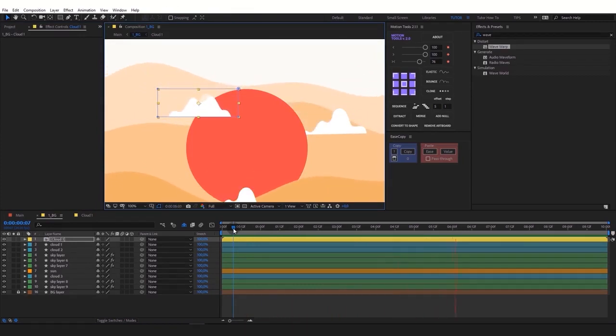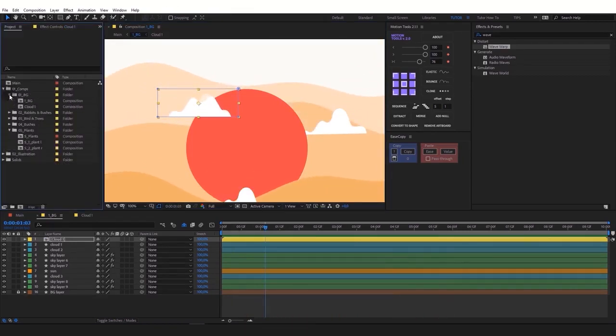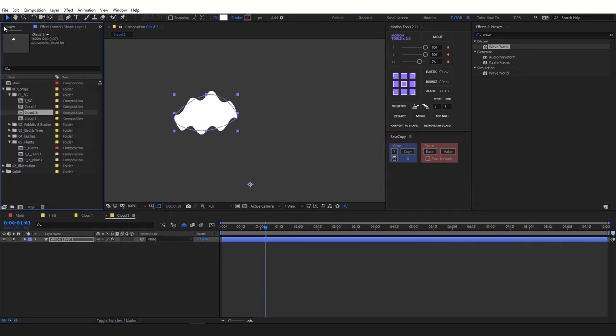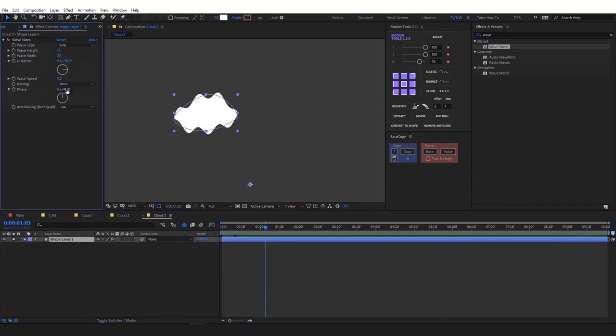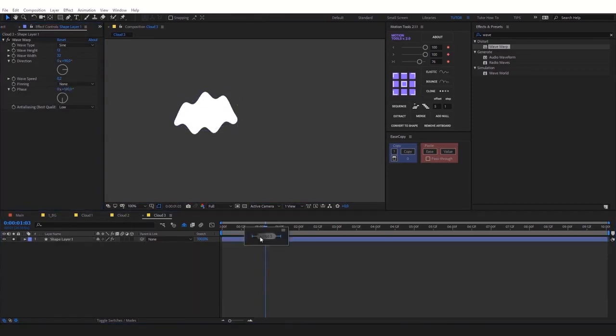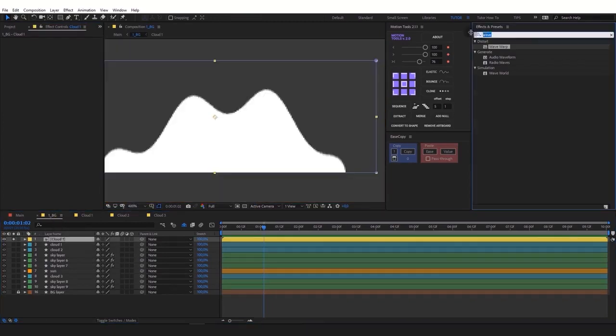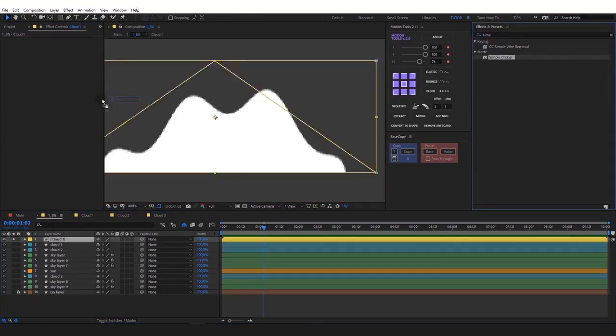Let's make the clouds more random. Duplicate the cloud composition twice in Project Panel. Then go to the pre-composed layers and change the phase parameter in the Wave Warp effect. Now let's apply Simple Choker.